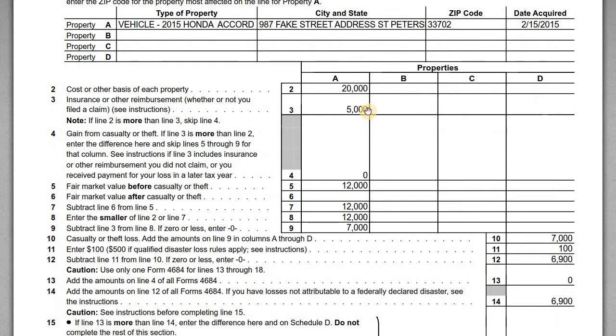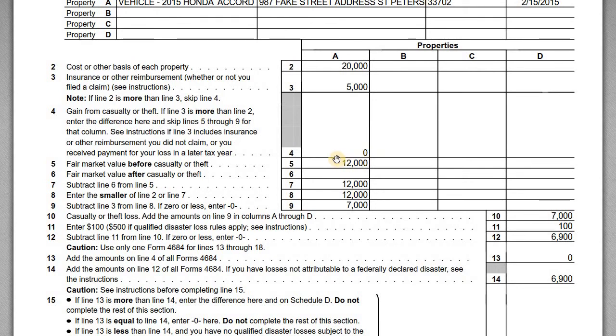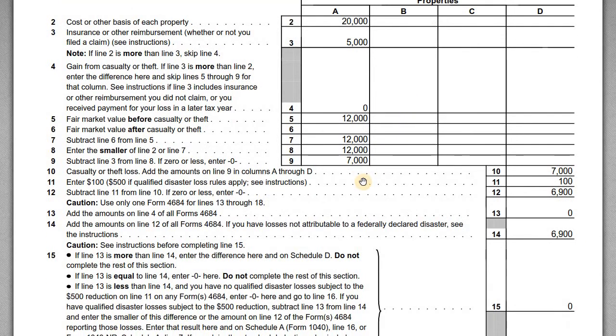So now we have some financial information on the property. So he paid $20,000 for it back in 2015, and the insurance he had only covered up to $5,000, right? So he got a $5,000 check from the insurance company. In his estimation, the vehicle was worth $12,000, right? So it was worth $12,000 right before it was destroyed by the hurricane. So his net loss is in effect $7,000, right? That's how you arrive at this number. He had a $12,000 car, only got $5,000 back from insurance, so $7,000 is his loss.